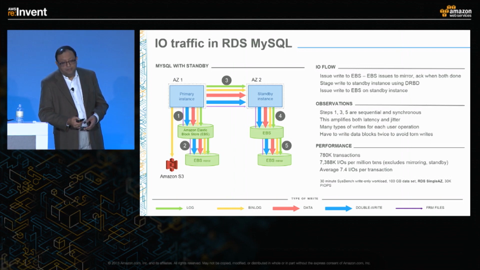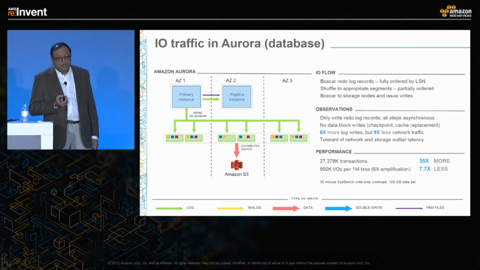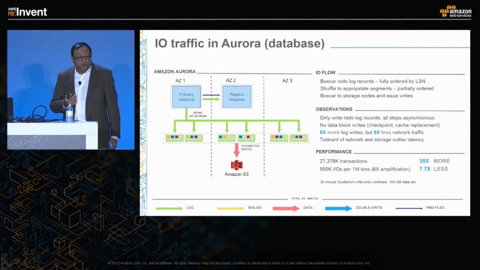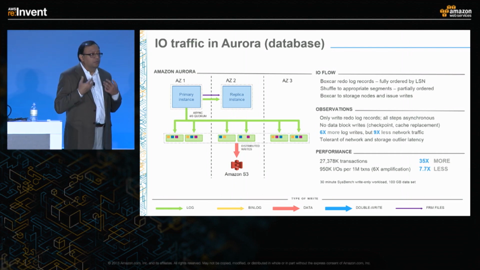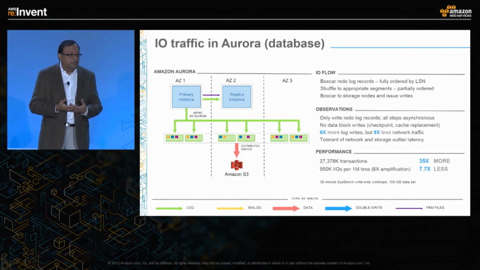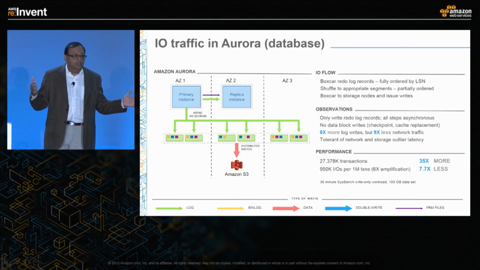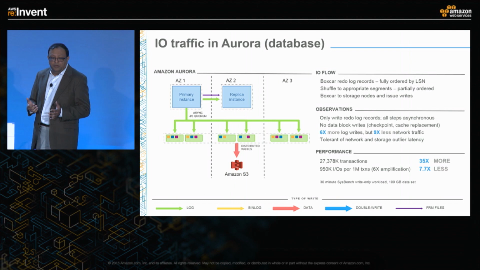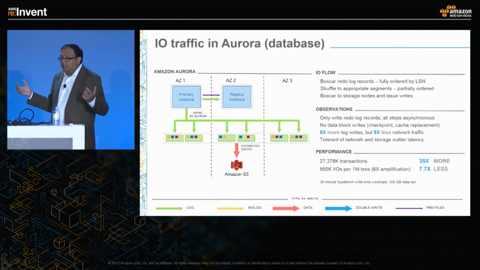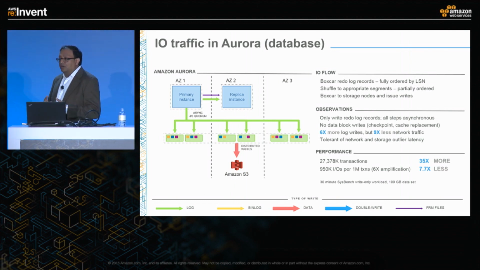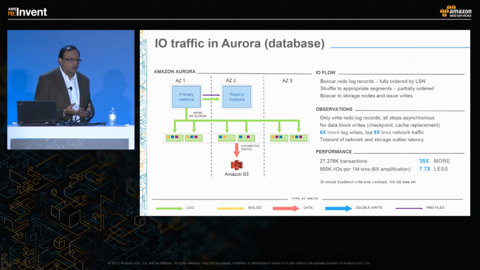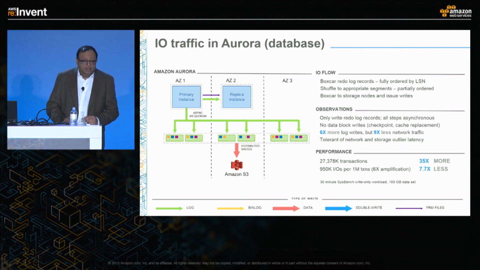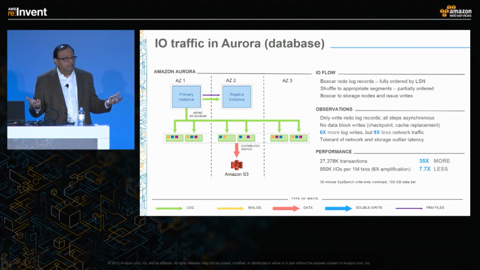Let's compare it to Aurora. So in Aurora, what we're doing is that we're only shipping log records. And so the operations that exist are that we see a bunch of log records come to us. We boxcar them together to generate a workload that's worth shipping over. We actually are segmenting the database volume across many segments, across many disks, across many storage nodes. It's something close to the world's biggest storage area network. And so we have to do a shuffle to get them over there.